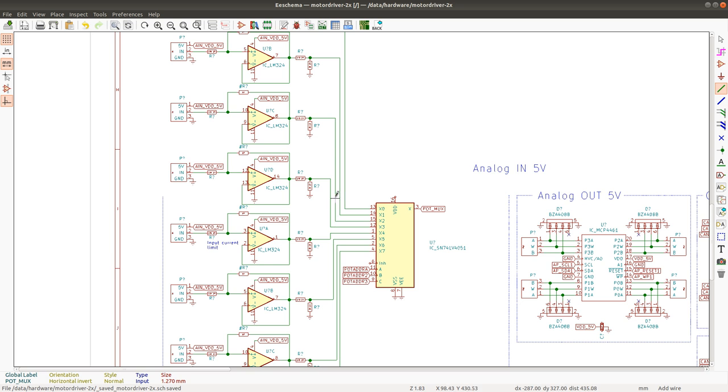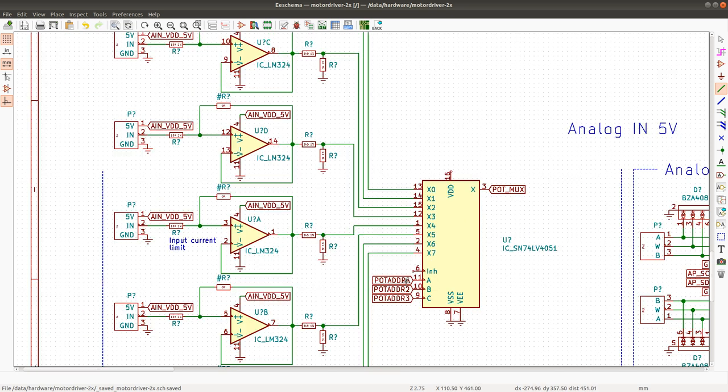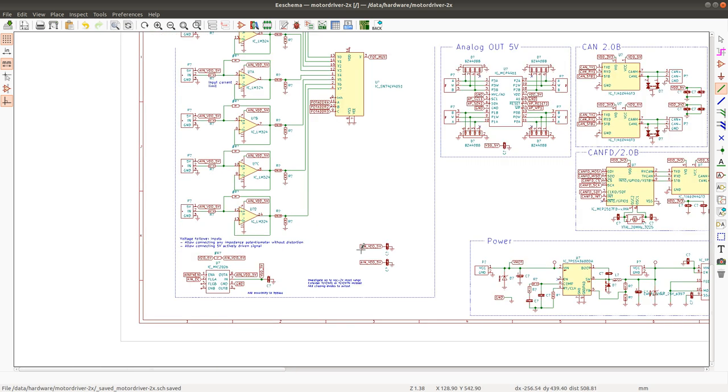The way that this is probably going to be set up in the firmware is that the ADC is going to be programmed to read all of the channels in some predefined sequence. And every time the sequence completes, the address of the potentiometer to be read is going to be updated. They're going to be read out over multiple cycles. So these two are for the op amps, and we need another one for this chip.